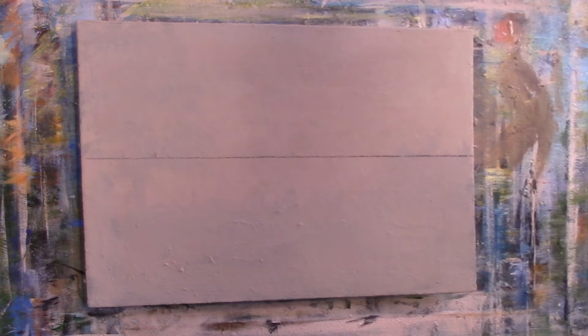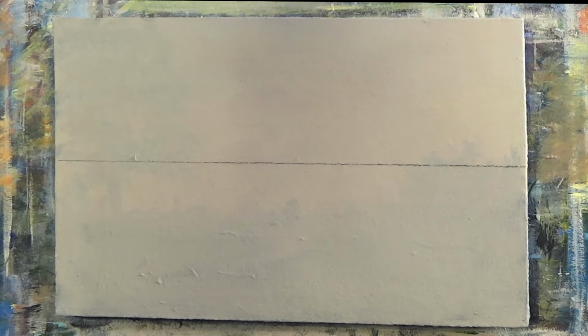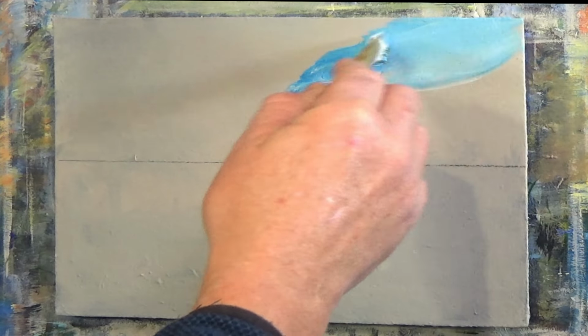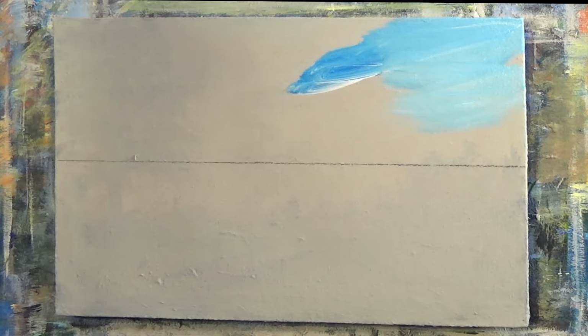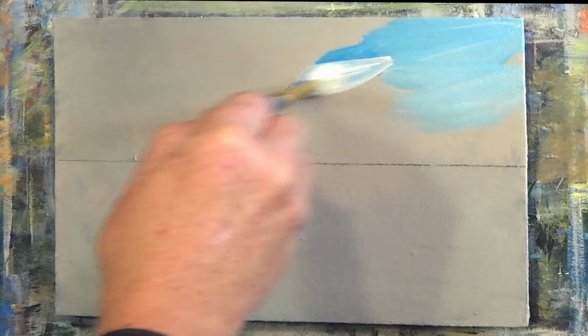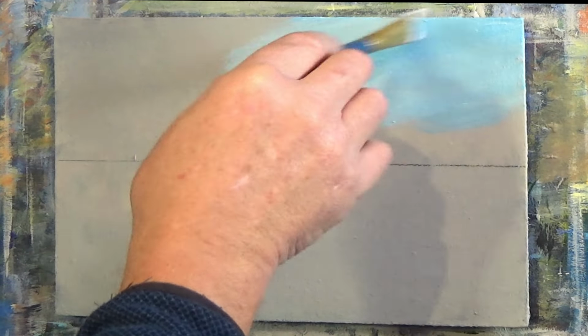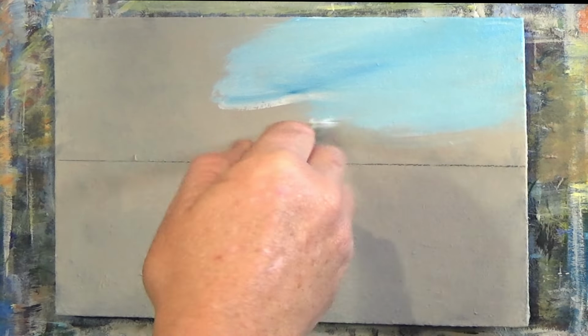quick paintings, just to get the brain cells working, give you something to think about if you're in between paintings. If you've got a bit of a painter's block, so say you're doing some lovely painting and you just can't think for the life of you what to do and how to get over this particular problem, then just grab a little bit of canvas like this, just get some paint on it, put that other one aside, and then just play with another painting for a bit.